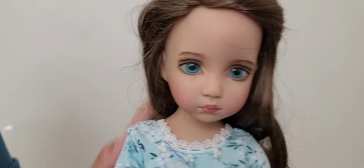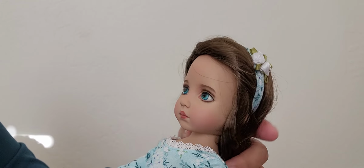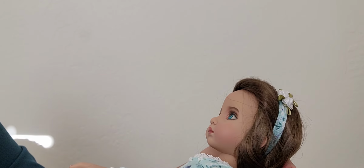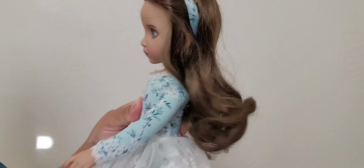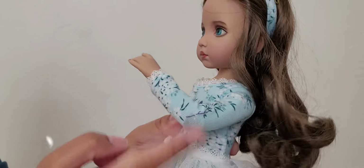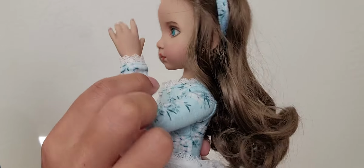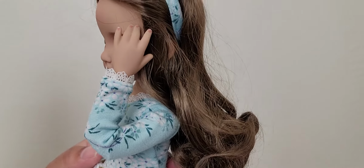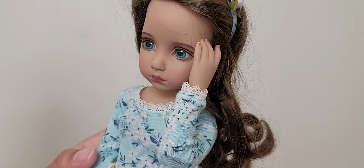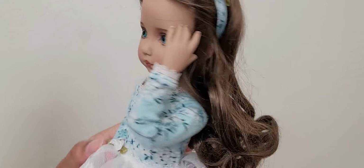Oh, she's very pretty. I love little darling dolls, but this one, I love it even better. Or I love her even better. My gosh, she's so very cute. Oh, she's very pretty. That's perfect. So she also has joints on her elbows. There, she can actually do like that. Wow. The jointing system, I love it. Look at that. Oh, she's very pretty.